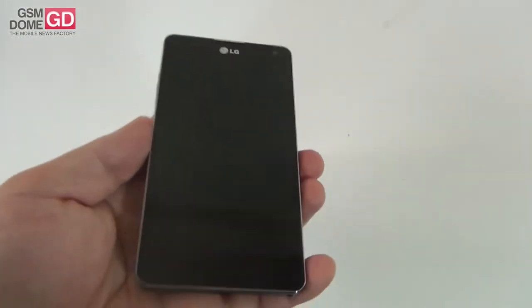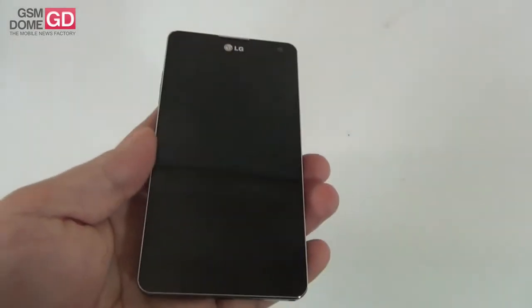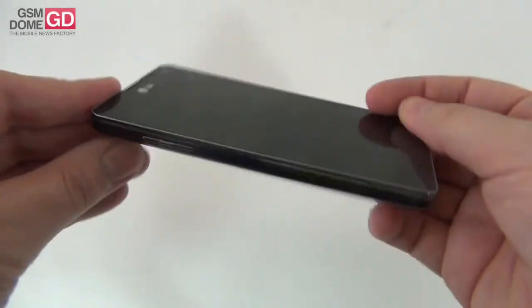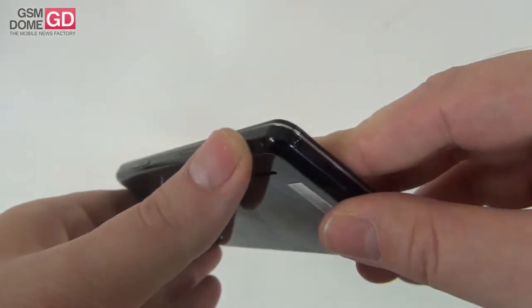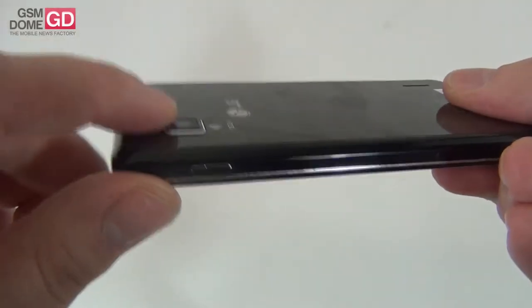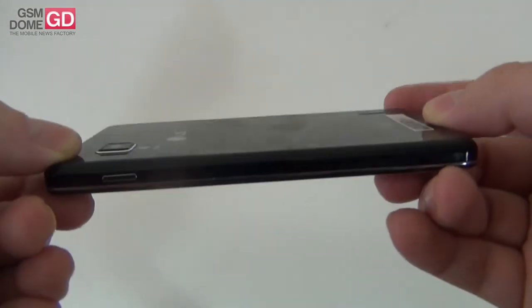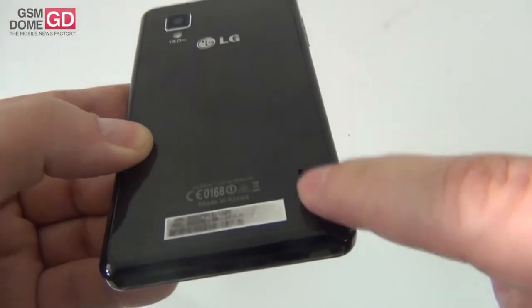This is a wide phone — while the Galaxy S3 was a long phone, this one is actually wider, and I like that because the virtual QWERTY keyboard is more comfortable to use on the LG Optimus G. The handset is completely flat with only rounded corners. The camera tends to protrude a bit too much from the back, so if you lay the handset flat on a surface it will stand out from the flat back. At the back we have a 13 megapixel camera with flash and the LG logo with speaker.